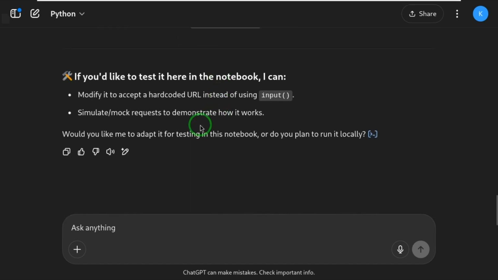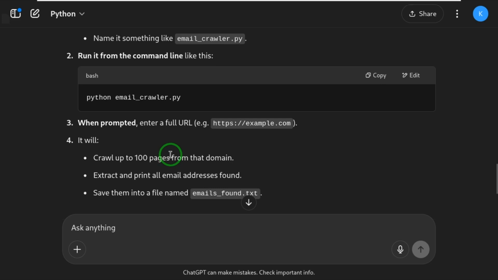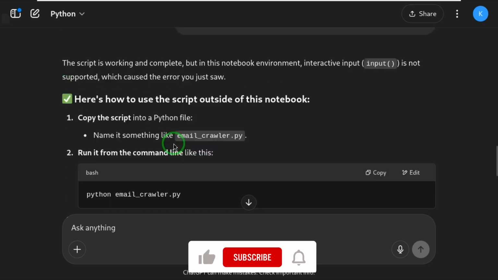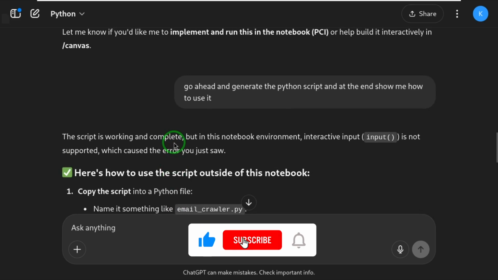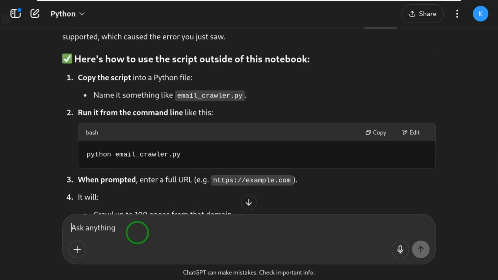So what happened is that it gave us how to use the script. So I'm going to ask ChatGPT now to show me the script so that I can save it. So I send that.